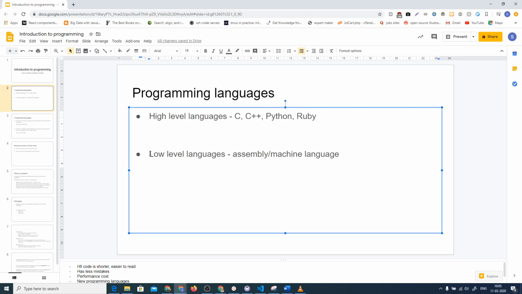So this is less of a concern than it used to be, say 20 to 30 years before, when computing was a scarce resource. But today's computing is an abundant resource, so that is why mostly you will see that people don't work in low level languages and people prefer to work in high level languages. Okay, so in this course, Python is one of the languages that we'll be focusing on, and Python is naturally a high level language.